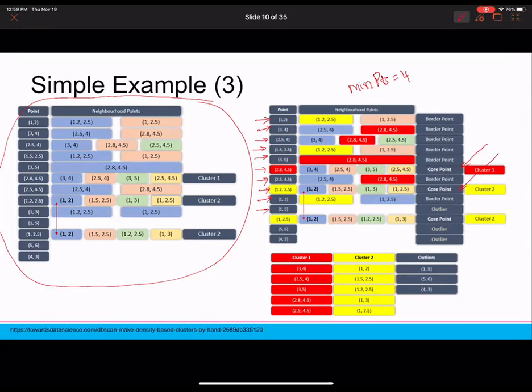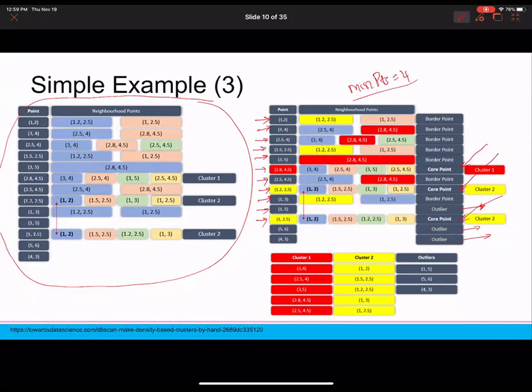What about this node? Oh, this node is an outlier. Why? Because there is no neighborhood point. The next node is a core point because it contains a minimum of 4 points. The last two are outliers.